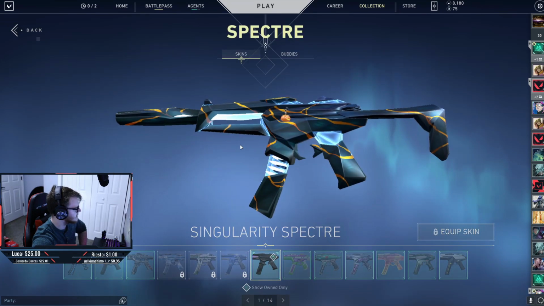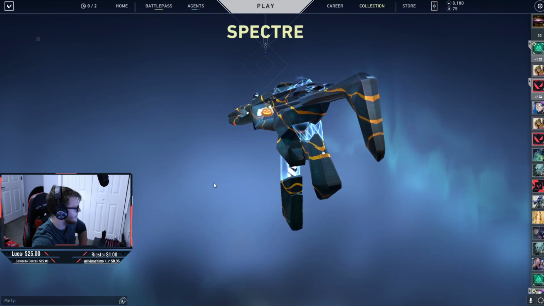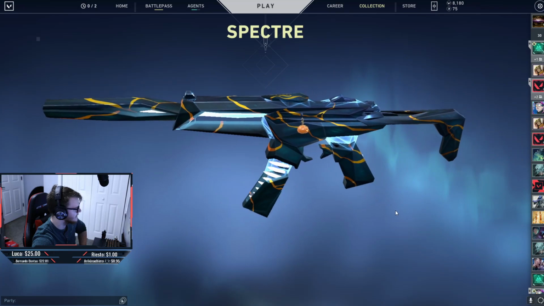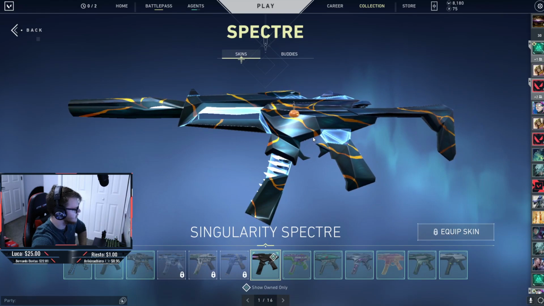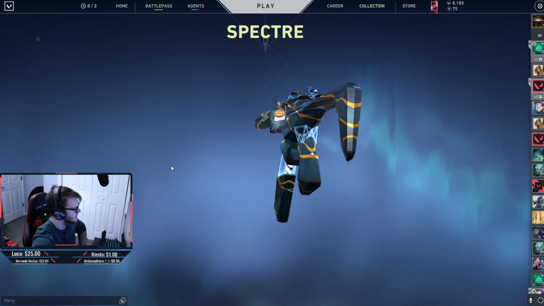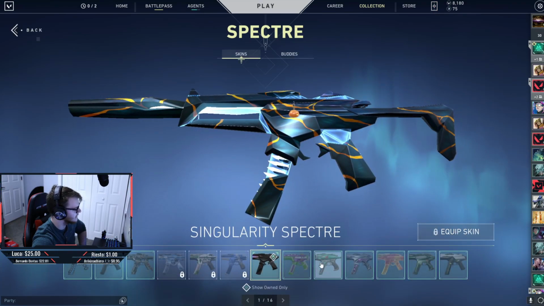Moving on, Spectre. Okay, so Spectre is one of those where this is by far just personal preference for me. I think that this looks amazing. I put the pumpkin buddy on there, and the orange matches really nice with the orange accents on this variant. I will never switch this, I don't think. This is just, to me, the best Spectre that there is.